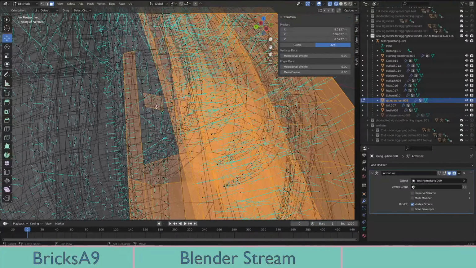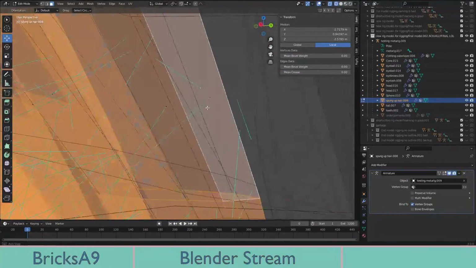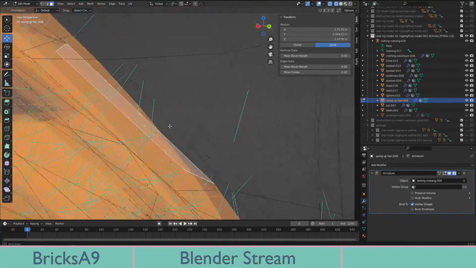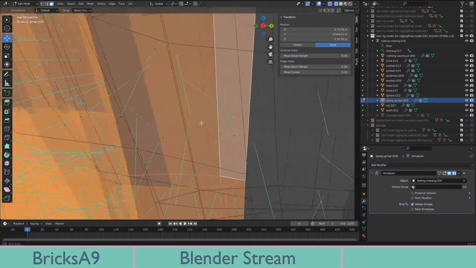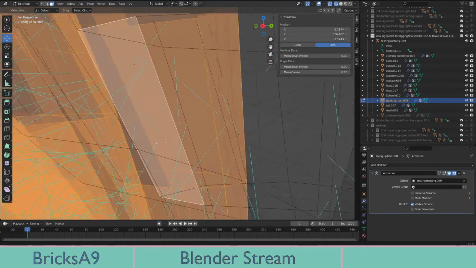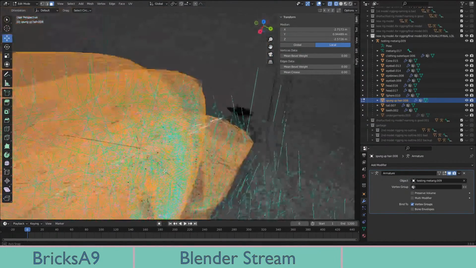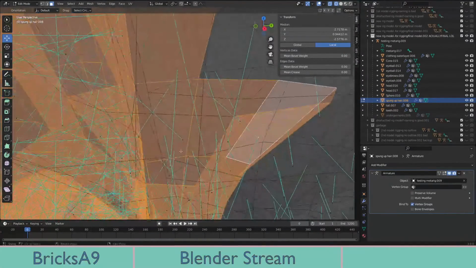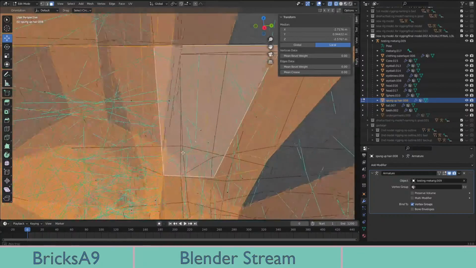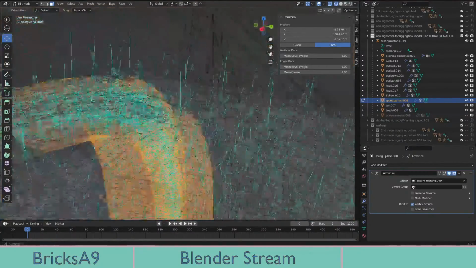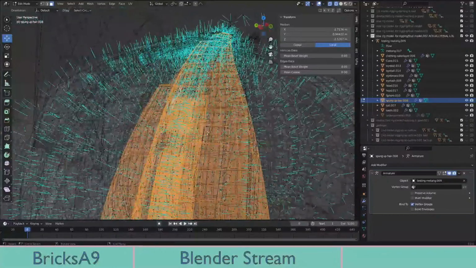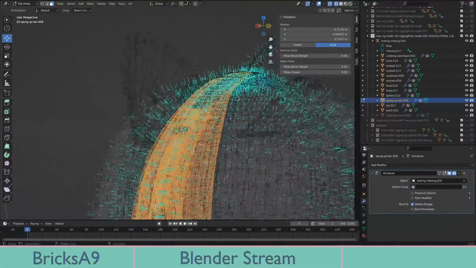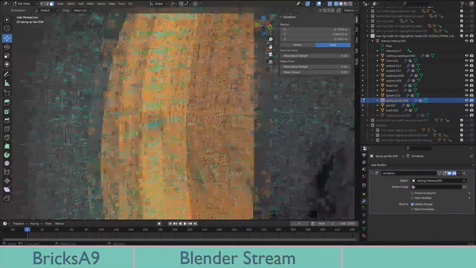Alright, well. Nope, that is a correct mesh. Alright, well, that's the extent of my work in this one specific strand of hair.